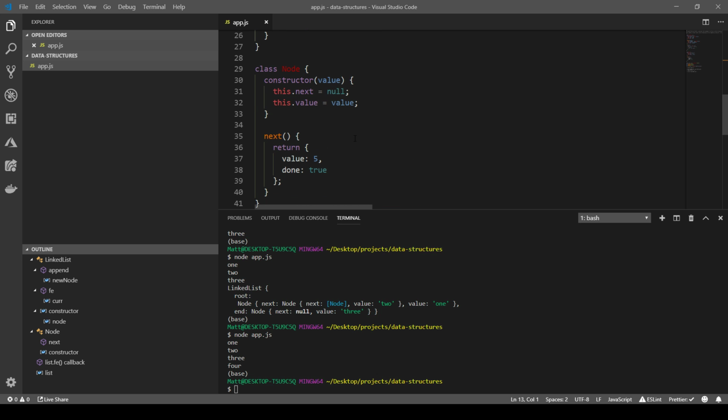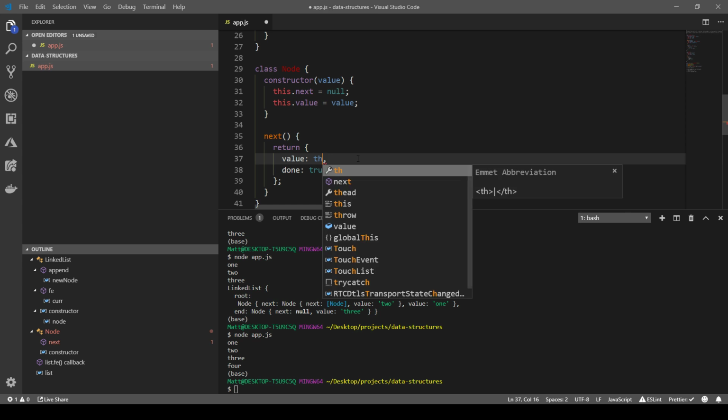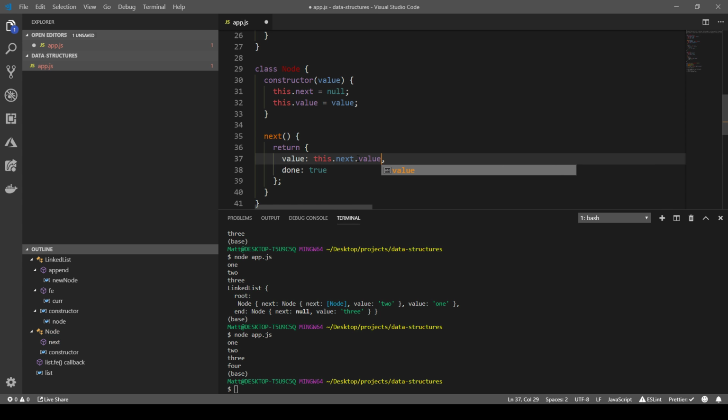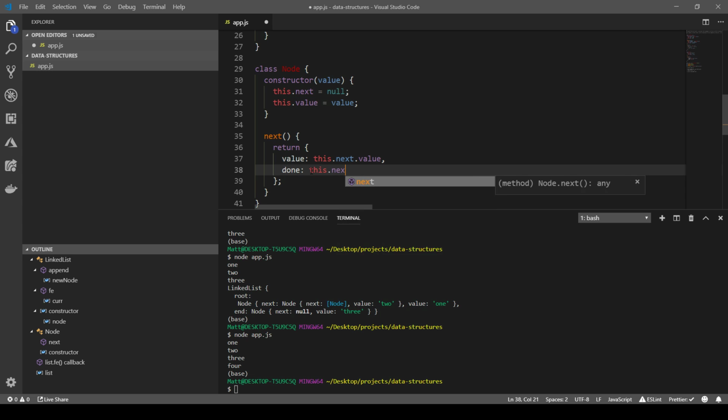I'm too tired to figure this out at the moment. Let's see. Value. So I could just return this dot next dot value. Oh, never mind. The other done is kind of easy too. And then I could just do done is this dot next.